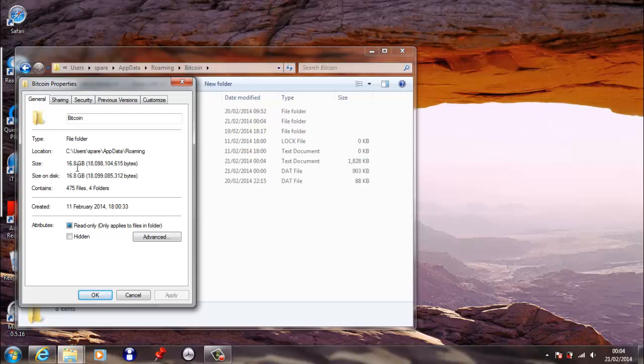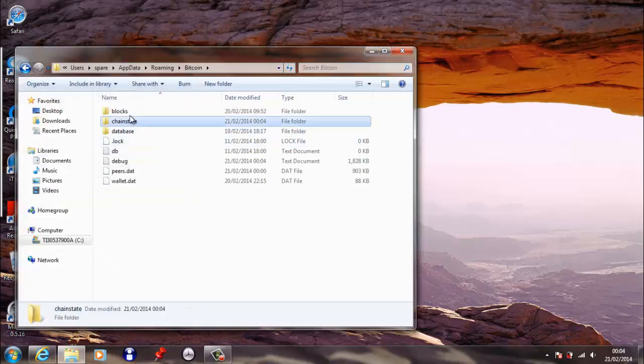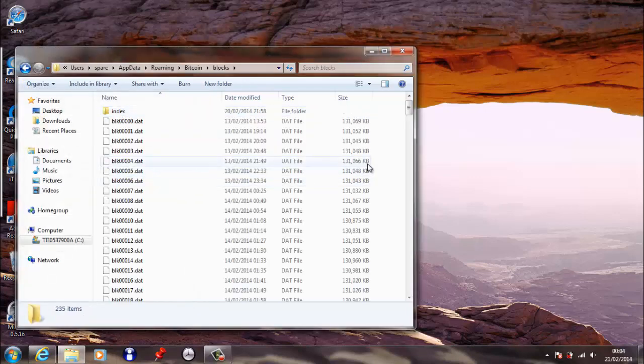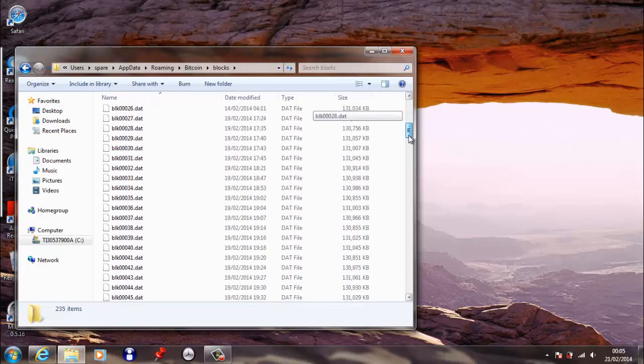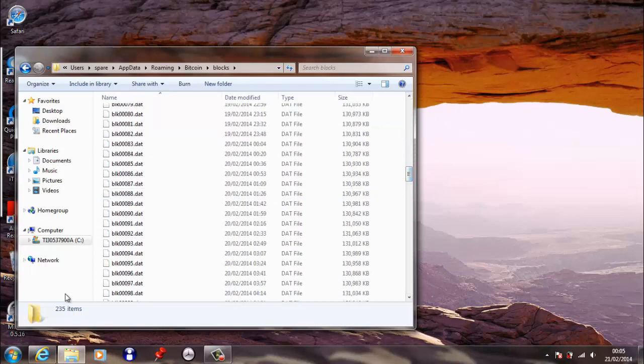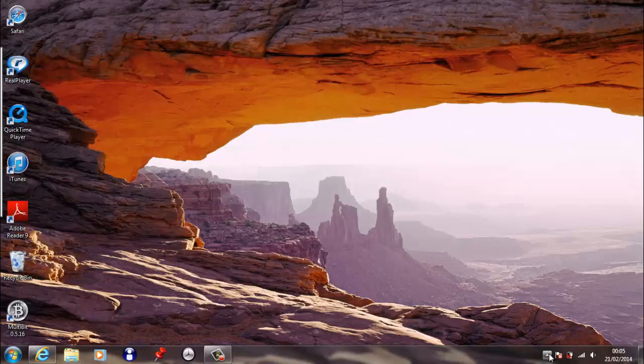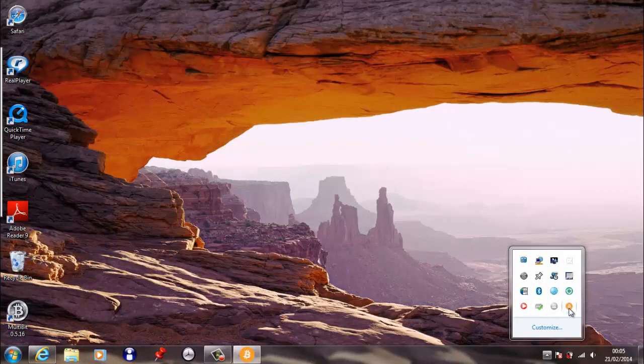And that's taking up quite a lot of hard drive space now. If we actually click into it, you can see all these .dat files, and this is all the blockchain data downloaded onto the machine. There's actually 235 items now downloaded.